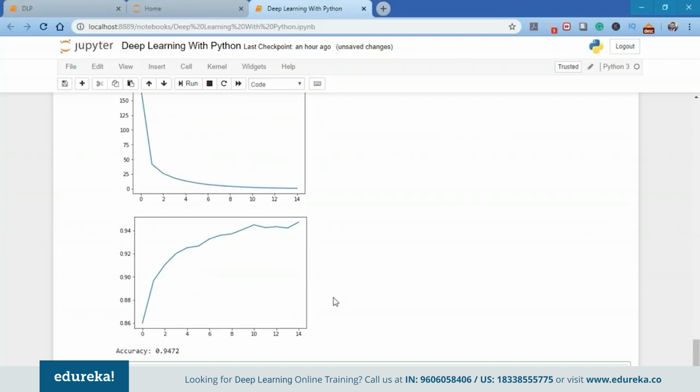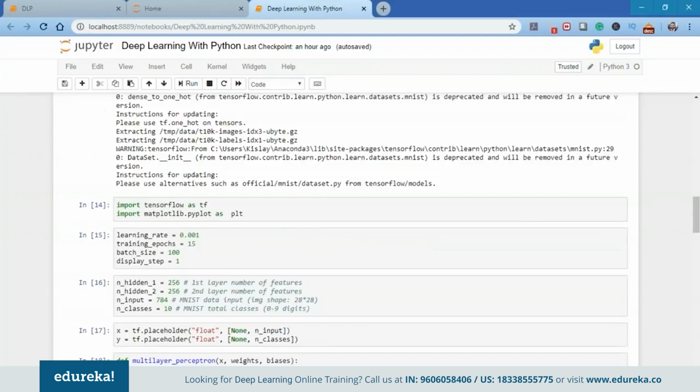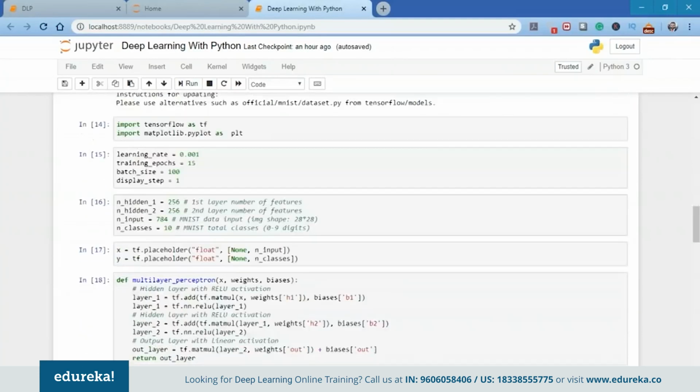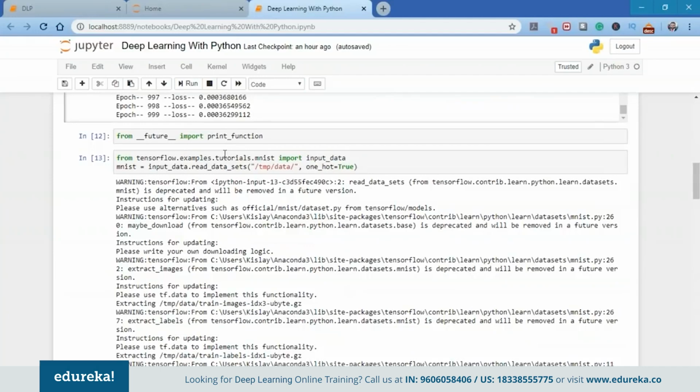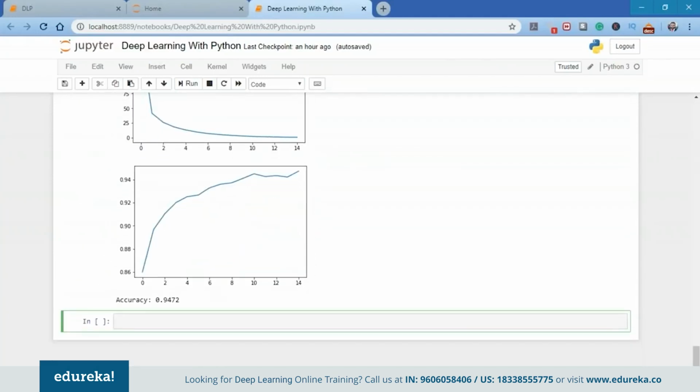So guys, this is it for today's session. I hope you came to know what exactly deep learning is, how artificial intelligence, machine learning, and deep learning are connected in terms of data science, how artificial intelligence is a superset, machine learning is a subset of artificial intelligence, and deep learning is a subset of machine learning. You also learned how exactly a perceptron works, the idea behind a neural network mimicking the human brain, how you can create your own perceptron from scratch, and how you can create a neural network from scratch using Python and the other deep learning frameworks.